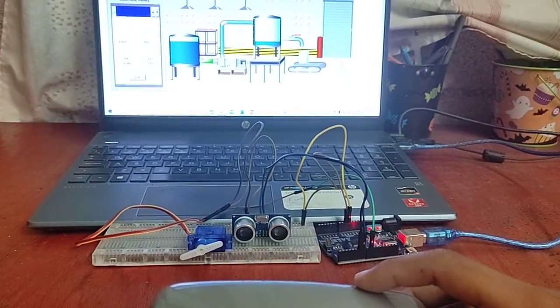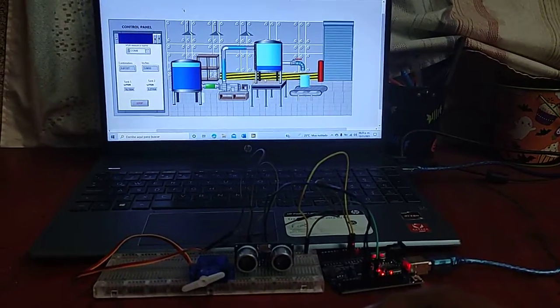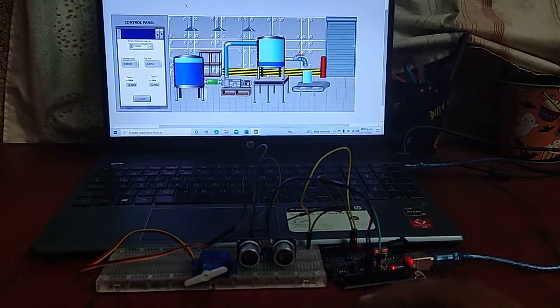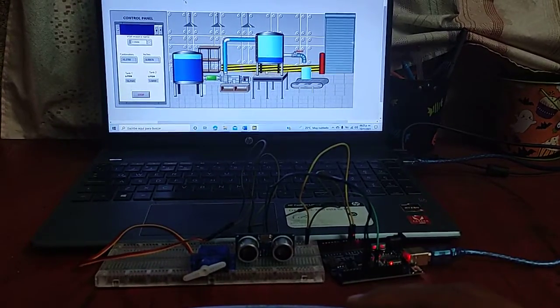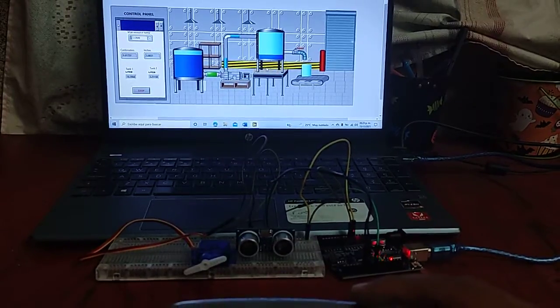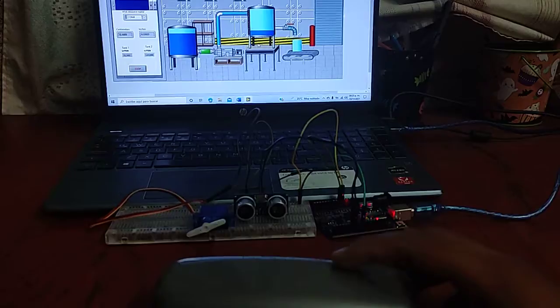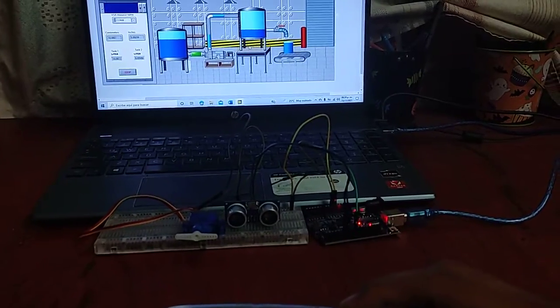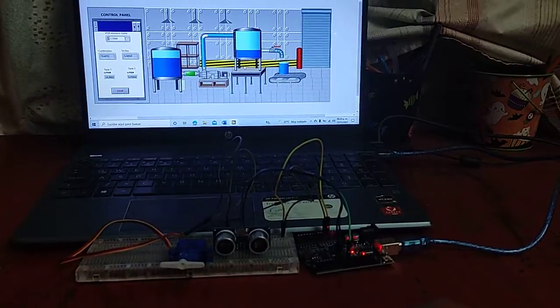We can observe that in the first and the last tank, we have to reduce or close this valve to fill this tank. Okay, and when we reach this tank, the tank is filled in this case.